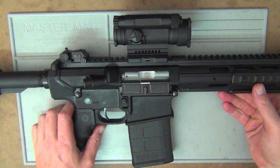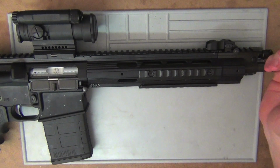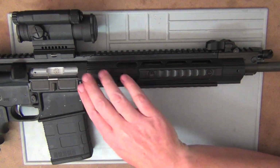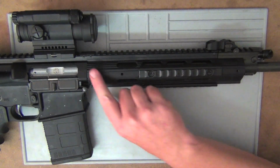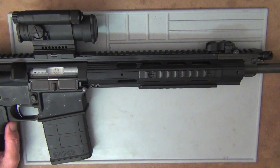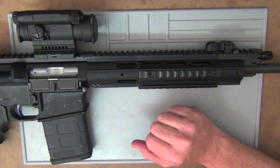Now, the handguard here is very, very different to the original SR series. You probably remember the original SR series had a machined built-in Picatinny rail on the side and the bottom. Now, they've gone away with that with the SR-762, and they've just got this smooth handguard. Obviously, why they've done that is just to lighten the load a little bit. They don't want to make it a 10-pound rifle, basically. So, a little bit of saving with weight there.